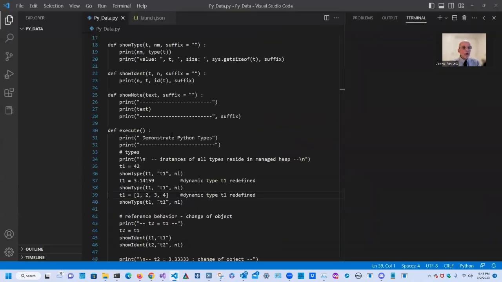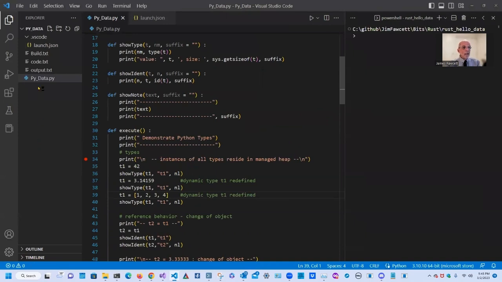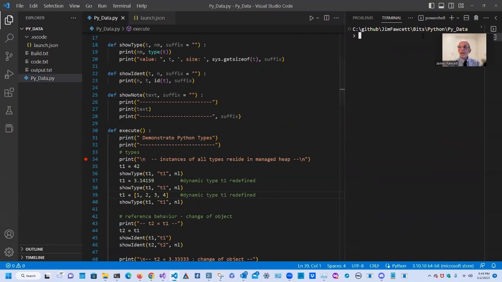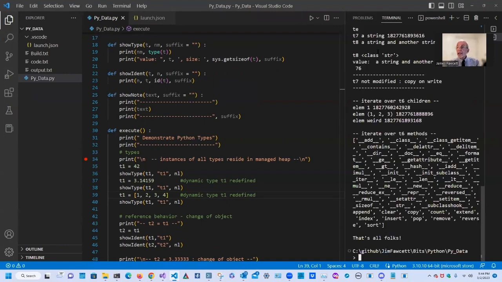So here we go, here's the Python file, and the terminal isn't at the right directory. If I just go here to any file in this project directory and open the integrated terminal, it'll have the right terminal address, looking in the right directory, and I can say python data.py, and it ran it.